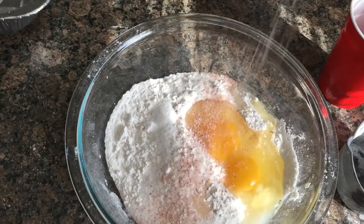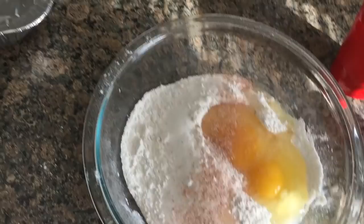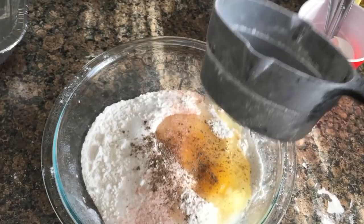That's just to season up the meal. And I just like to add a little pinch of pepper, I don't know why I always add pepper to my cornbread. So I'm just going to add a little pepper like that. Then I'm going to measure my water with this kind of measuring cup, since a lot of people use cups like this, which is not the correct cup to use, but I'm going to use it because a lot of people don't have regular measuring cups.